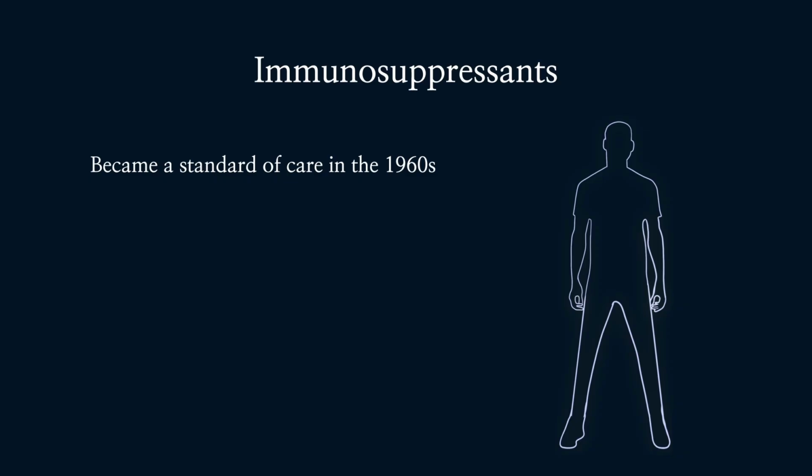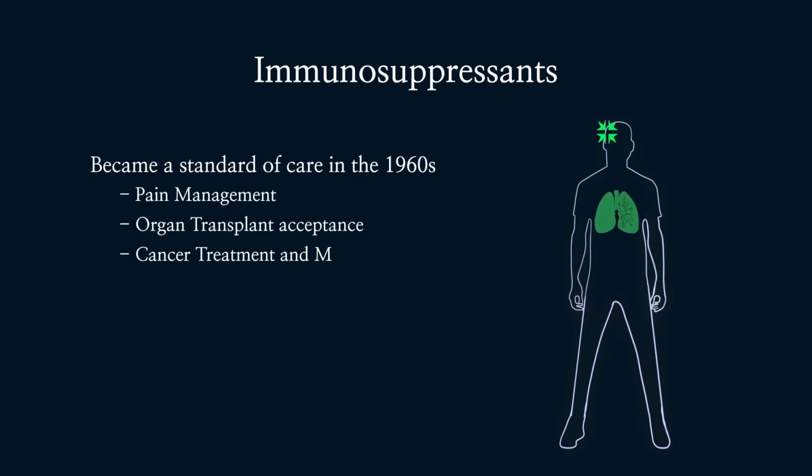You are probably more familiar with immunosuppressive drugs than you realize, as they are some of the first immune manipulating drugs developed and utilized in many treatments, such as pain and inflammation management, transplant acceptance, and cancer treatment and management. With the goal of decreasing the activity of the immune response, immunosuppressants can do this in various ways.